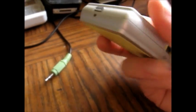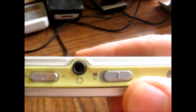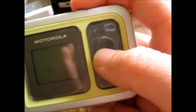Okay, before I turn it on and get into the menu system and all that, I'm going to show you a walk around, or 360. Right there you have the battery latch button, and right here you got your lock switch, your power button, headphone jack, and your volume up and down button. It's a rocker. And right here you have your joystick: up for play/pause, left for rewind and track back, right for fast forward and track next, and down is for menu. And there's a button in the center that changes for whatever you need.